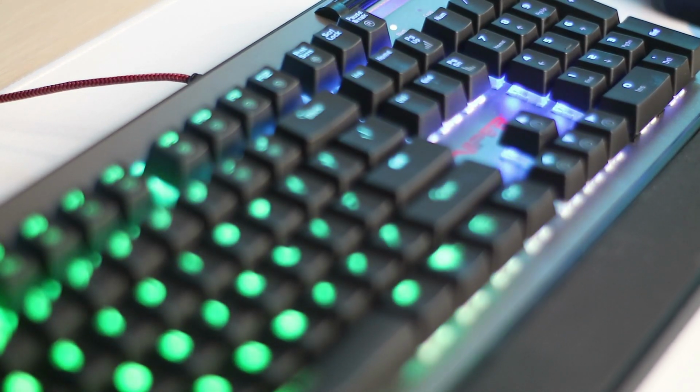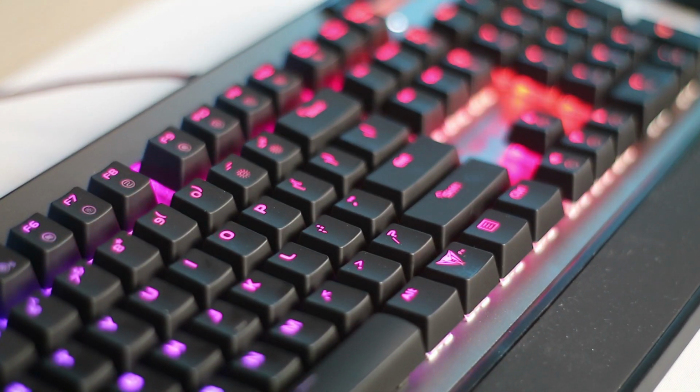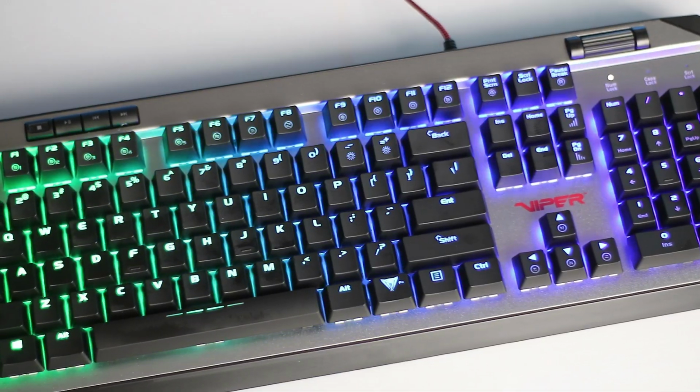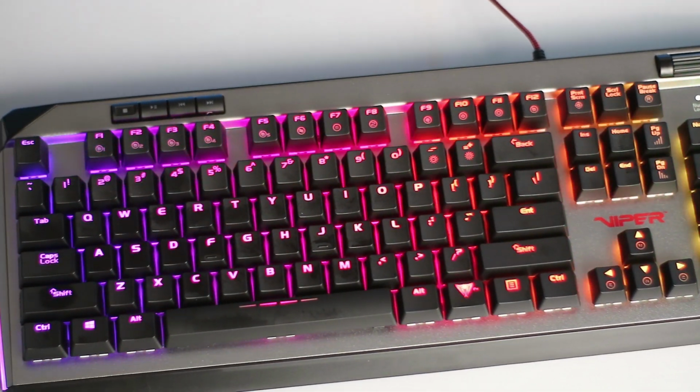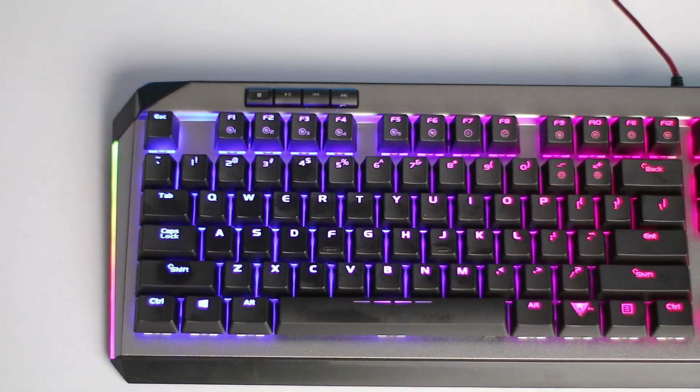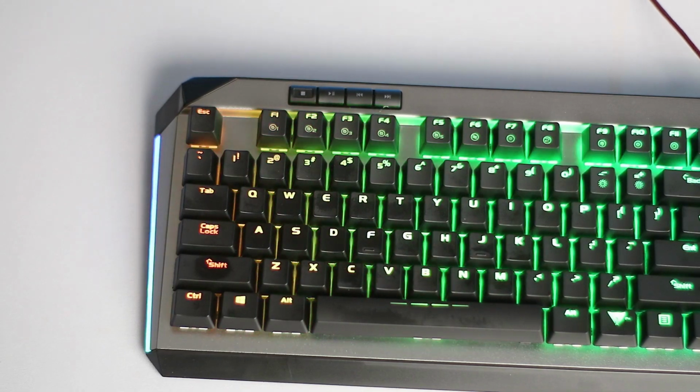Now let's talk about the real reason you came to watch this. The RGB. Everybody comes to watch the RGB, right? When it comes to RGB, this keyboard definitely shows it off in a unique way. As for the typical backlit keys, they're extremely bright. There are tons of effects that you can assign to each key as well. From the typical rainbow wave to the static effects, they're all there.